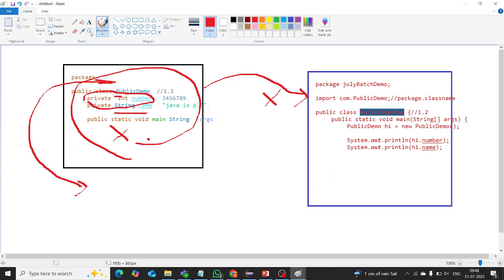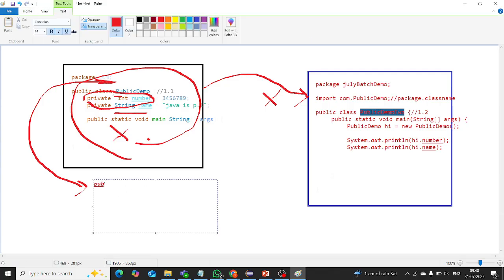It might be package com. Package com is there, and same package. See here, com is the same package.